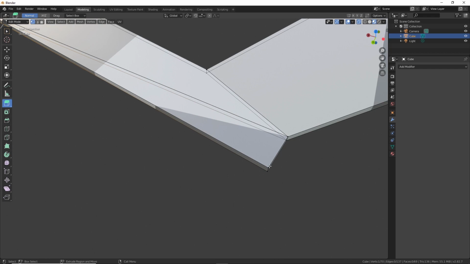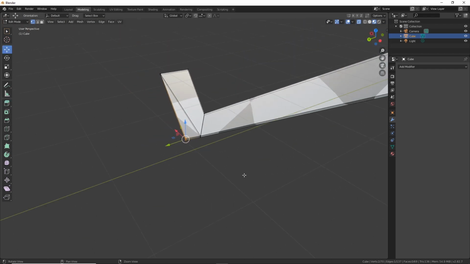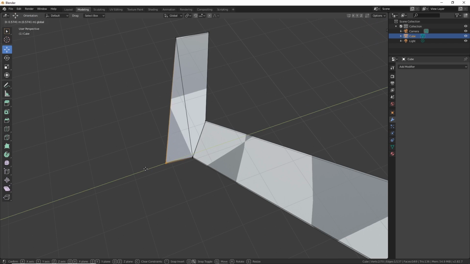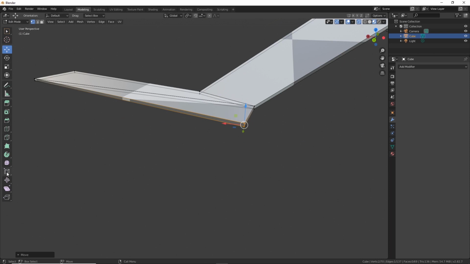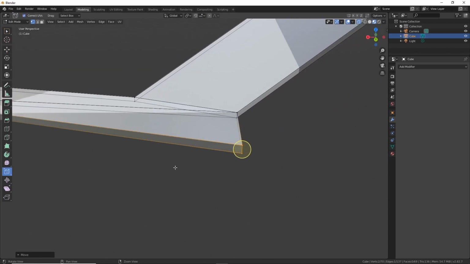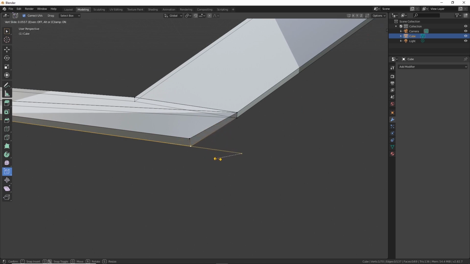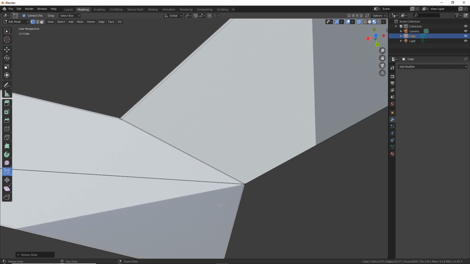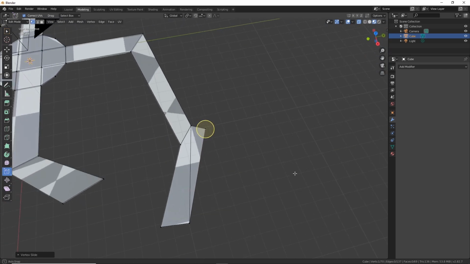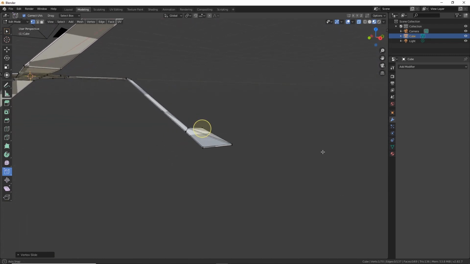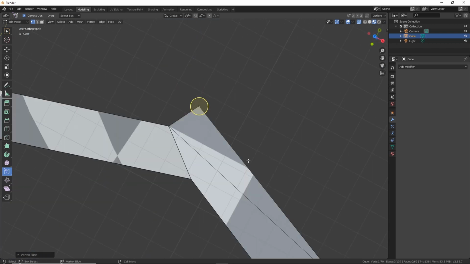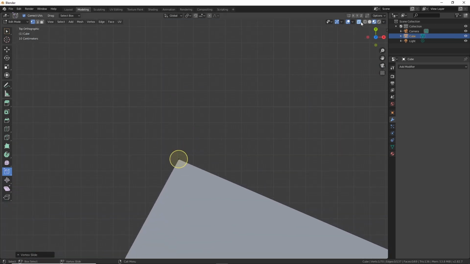And then we can take these and do whatever we want with them to make it the right angle, the right shape. And then use the slide tool, vertex slide, to grab one of these and just move it, and then the same with the other to get it lined up. Something like that, so you can make a platform, or same width walkway. Not that that's super important, but it's useful.